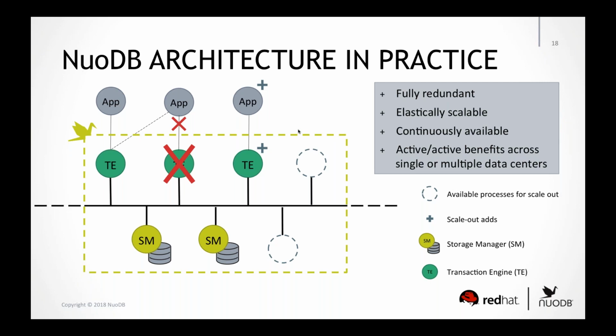So this notion of fault tolerance: the whole system is designed in a way that it doesn't have a single point of failure. No matter what fails, whether it's a server or a process, fine. A collection of processes fails, fine. A network fails, fine. A data center fails, fine. The database service will be available, if configured properly, even if those failures occur, single failures or multiple failures at once. So that is a very important property of the database.